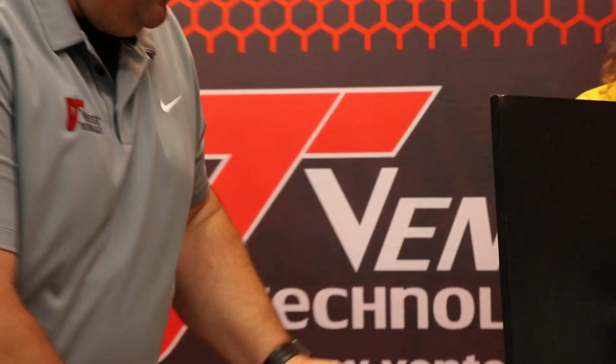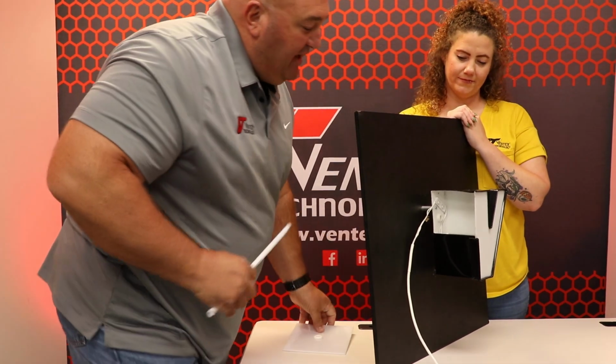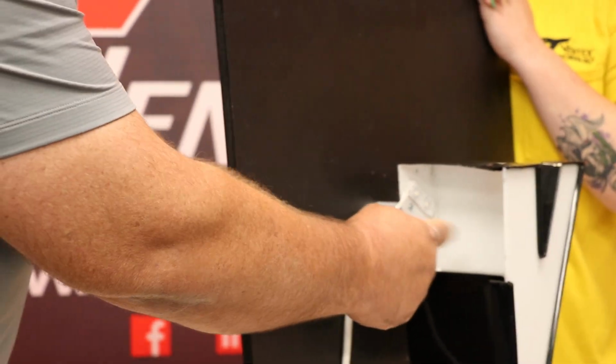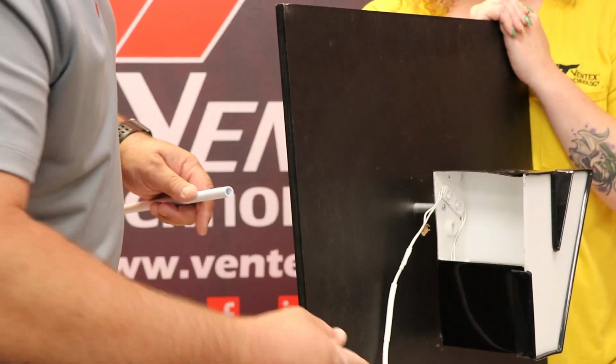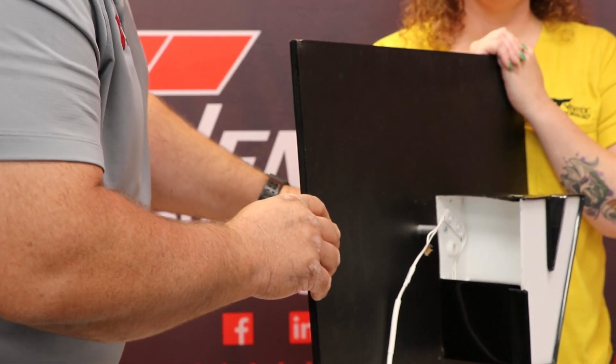We have a mocked up channel letter here. If you'll take a look here. So this system here, we have the grommet pre-inserted into the back of the channel letter. We have the beveled edge into the cabinet, into the channel letter, with the flatter edge on the outside to reduce the cavity between the wall and the channel letter should it be a direct mount.